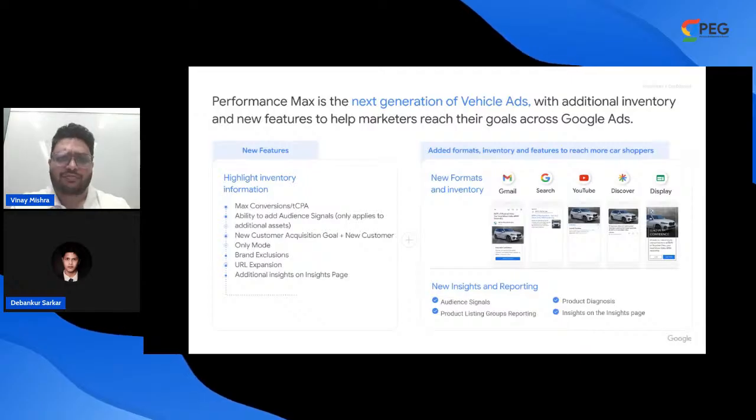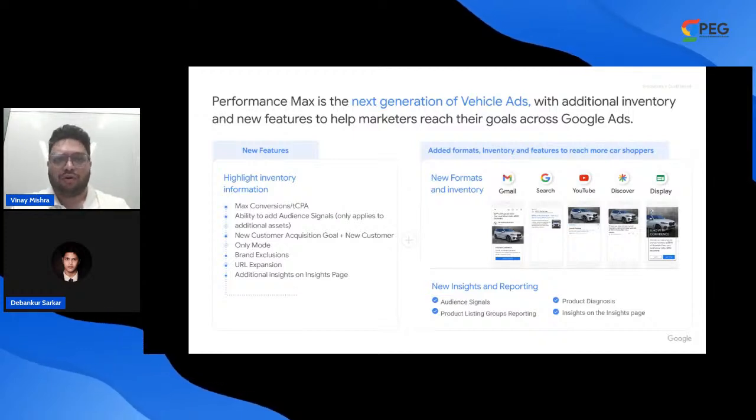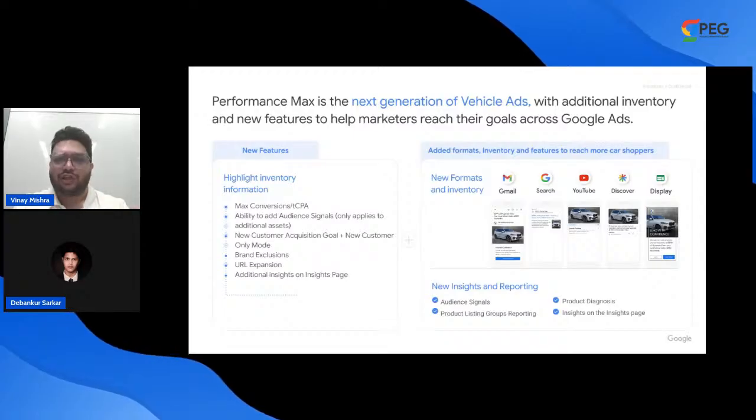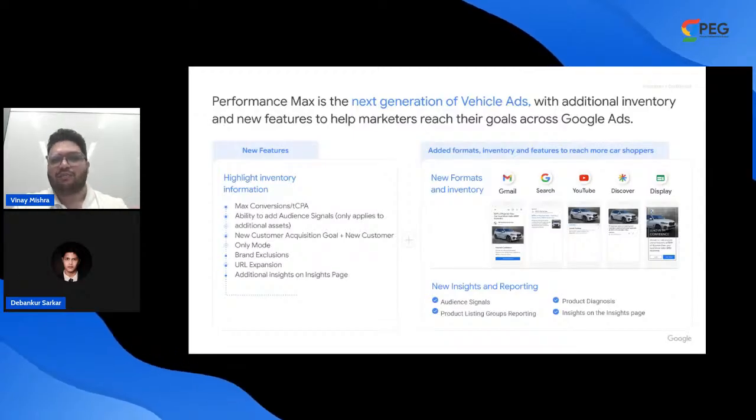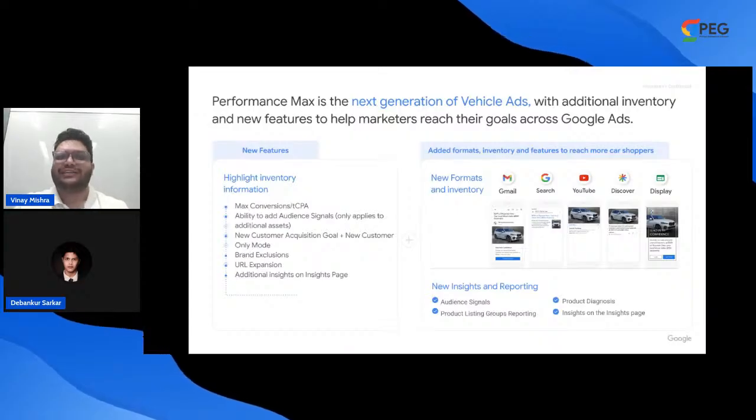With Performance Max campaign, moving ahead with the changes, you can also see the new features that we have. As you know, you're now capable of using Max Conversions and Target CPA for your vehicle feed, and the ability to use audience signals.